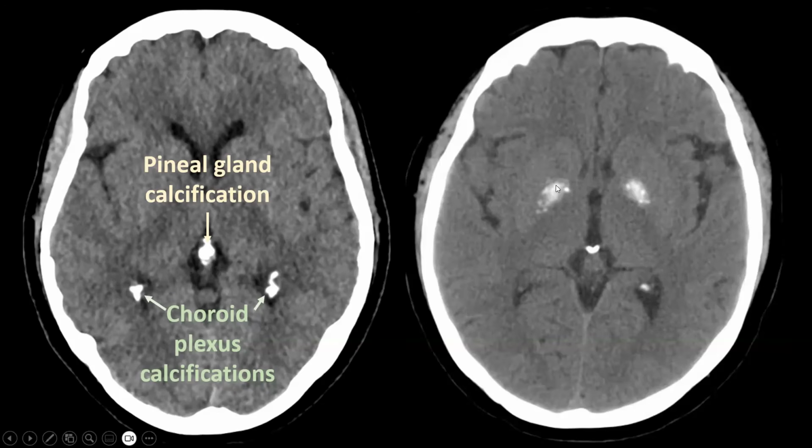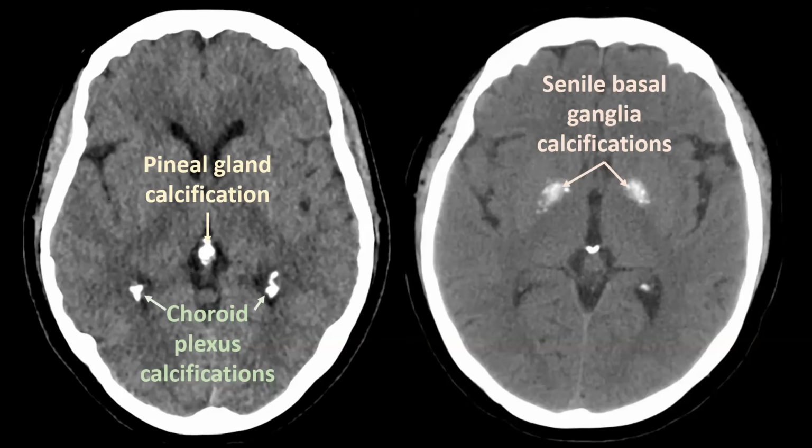And this is another example. These are calcifications in the globus pallidus of the basal ganglia on both sides. A very frequent finding, especially in the older population, can be a bit confusing if it's unilateral, but it can be unilateral. In this case, it's symmetrical, which makes it easier, but if you just see it on one side, you might think that this might be a small hemorrhage. If you doubt, do measurements or look at your bone window, but more about bone windows later. And we also see a calcification in the pineal gland and in the choroid plexus on both sides in this same patient.